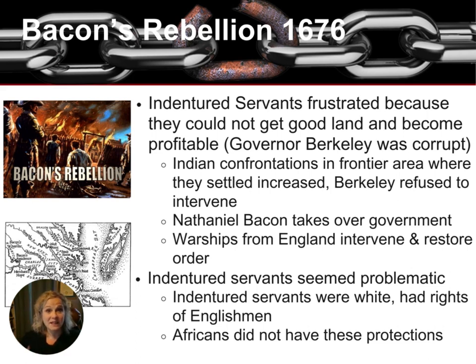So they literally overthrow the governor. No joke. Like, torch Jamestown down, burn the city. It never really recovers from that. And the British government has to come in. And before the British government gets there, before the ships get there, Bacon dies of dysentery. It's kind of a weird thing, but he ends up dying. But the British imperial system restores order.